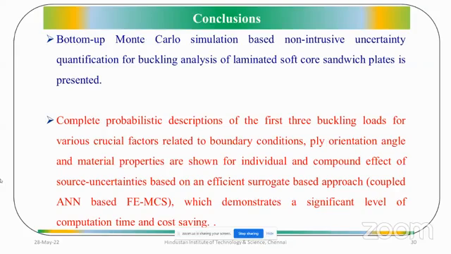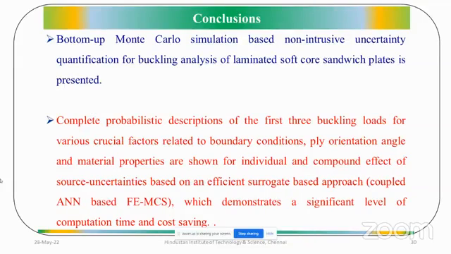So the conclusion is that the bottom-up Monte Carlo simulation based non-intrusive uncertainty quantification for buckling analysis of laminated soft core sandwich plate is presented. Bottom-up approach means we are considering the uncertainty as the input, which is propagating from the source, the initial input level, to the overall structure. So that is the bottom-up, starting from the bottom to the top.